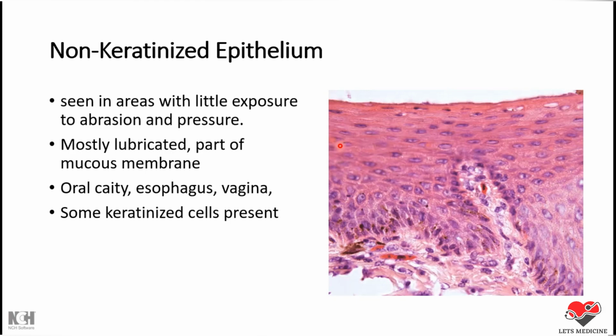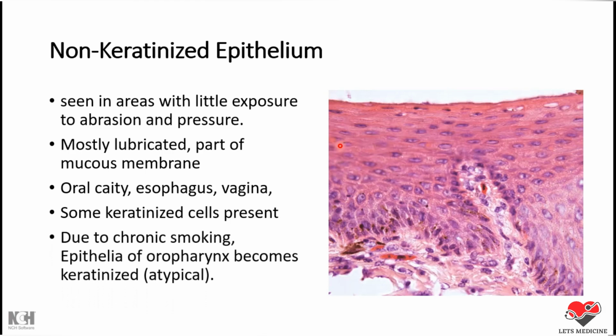It is not that this non-keratinized epithelium is completely non-keratinized. Some keratinized cells will be present there, but the main difference between non-keratinized and keratinized epithelium is the amount of keratin present in these cells. The amount of keratin present in keratinized epithelium is a lot more than in the non-keratinized epithelium. The function of this keratin is basically the protection of epithelial cells.